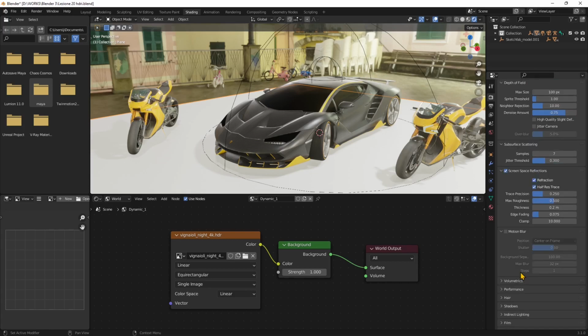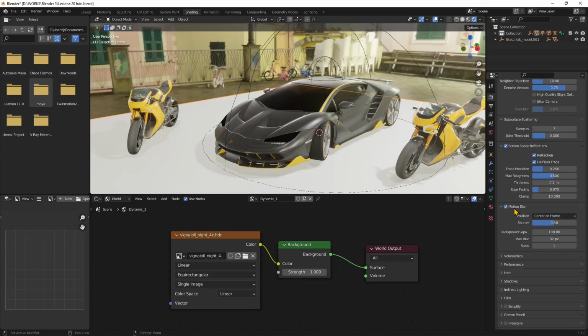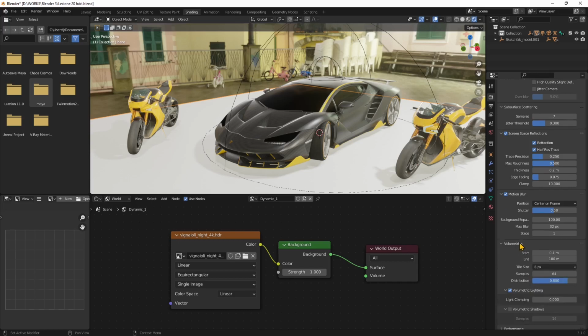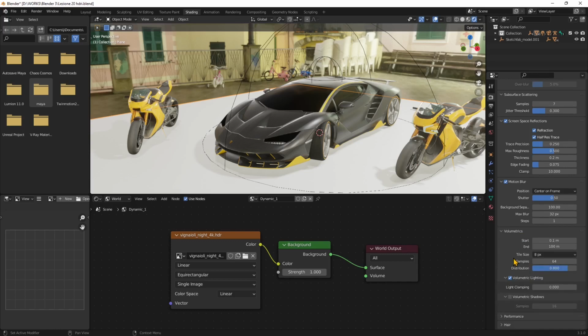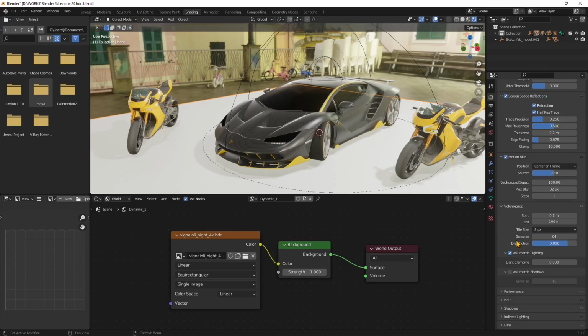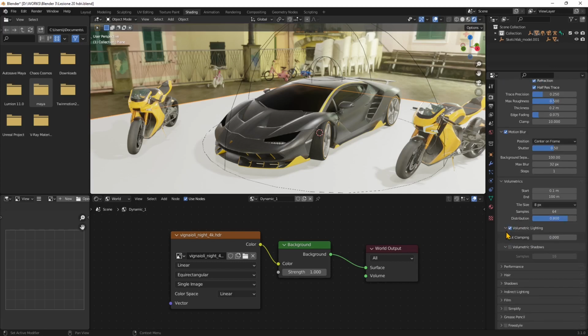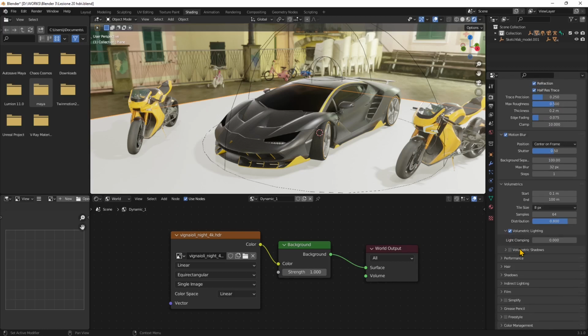Motion blur, it's about animation, so we're going to talk about animation later, but basically it's the effect when you have a movement of the object and it's going to leave like a ghosting effect, so it's blurring if some object is in movement. Volumetrics, again, we talked about volumetrics when talking about lights, and here is again if we want to increase the quality or the samples, and volumetric shadows as well.